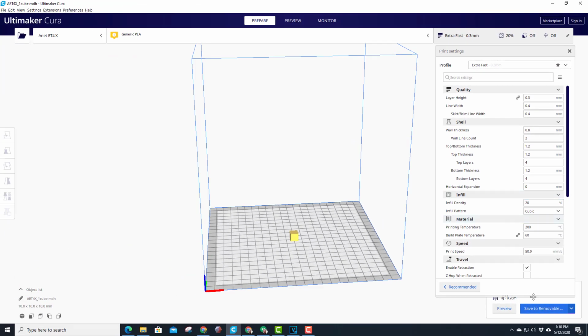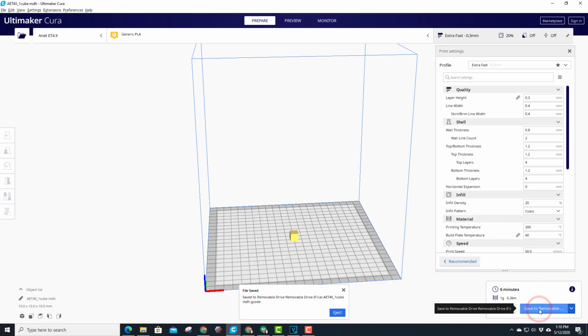So now I'm going to go down here. I'll make this so we can see it again. It's going to take approximately 6 minutes. I'm going to save it to the removable drive, and right there you can see the eject button so we can go see how it works on the printer.